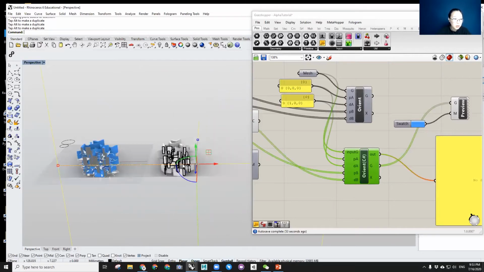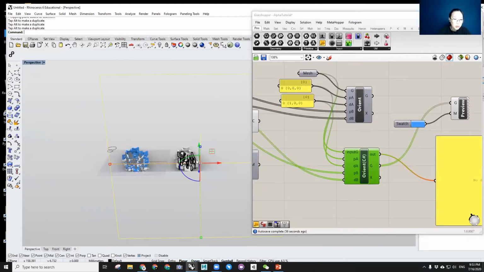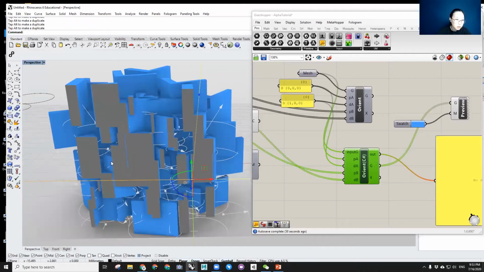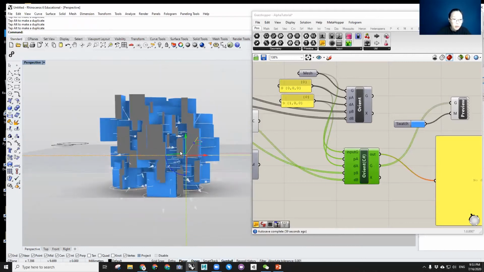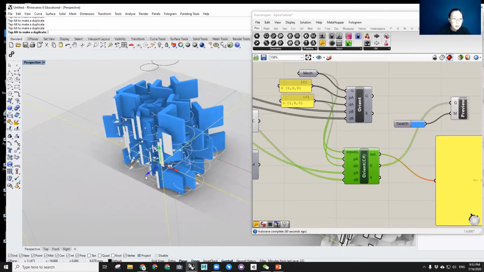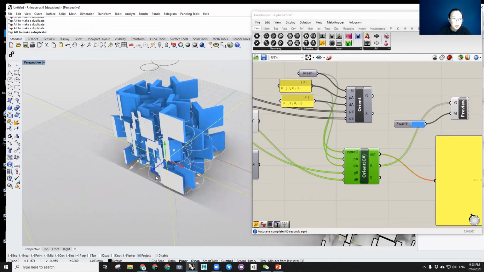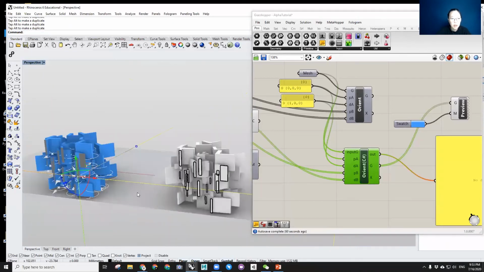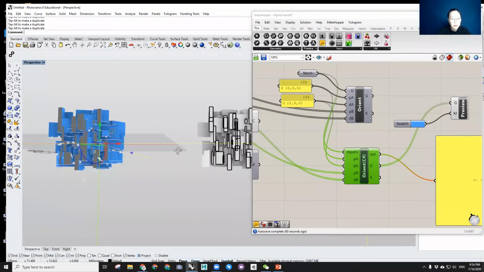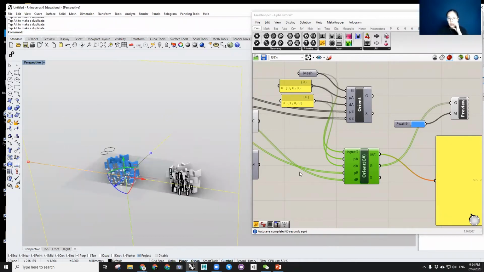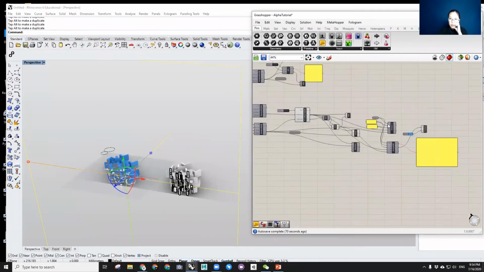Some interesting. Oh, I didn't know Grasshopper can also... Cool. Understand it more like architectural geometry, start to build something. Okay, I think that's pretty much it for this exercise.